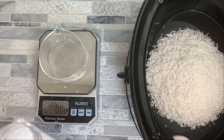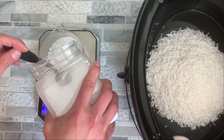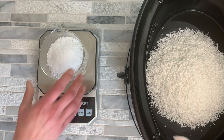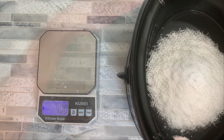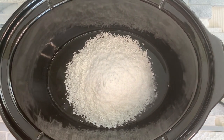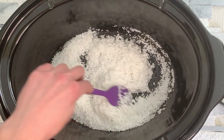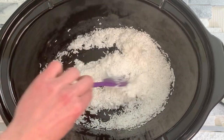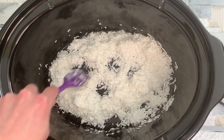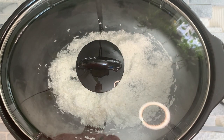Next, we're going to go ahead and measure out our stearic acid. So stearic acid leaves a very velvety feeling to a whipped soap. It's used to help stiffen the soap up because we need this to be more in a solid form than what you're going to get with these other surfactants. Go ahead and pop that into our crock pot. And I'm just going to move this right into the center here. Now what I'm gonna do is mix everything in here just a little bit before I put the lid on. And then we'll just go ahead and pop the lid on and we will allow our surfactants to melt.